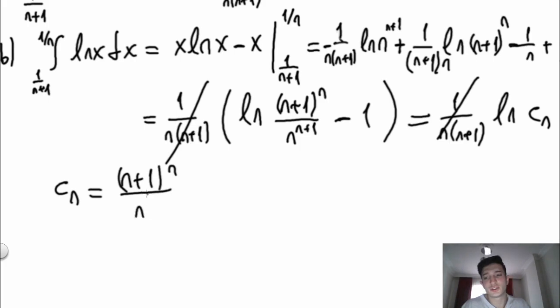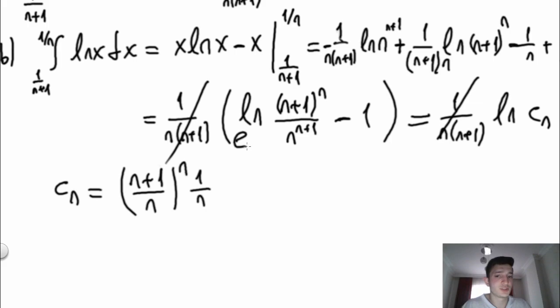And I can also write this thing as, I will just combine this again. So this thing is just n plus 1 over n to the n, and I have just 1 over n extra. So I just wrote this thing again. And this is just e to the -1, it's just multiplied, so this is just 1 over e. And I can just put the e here, okay?